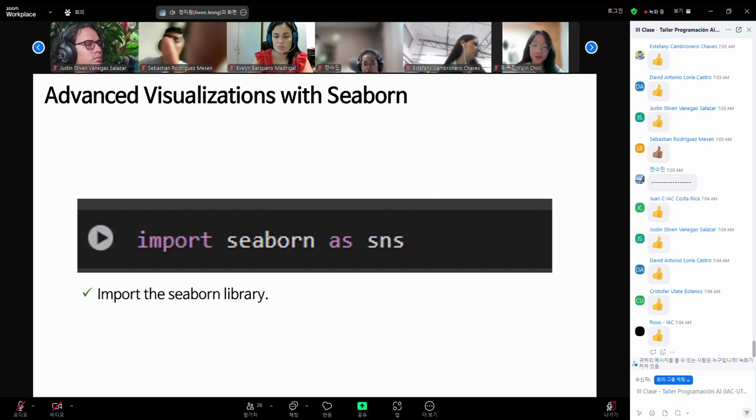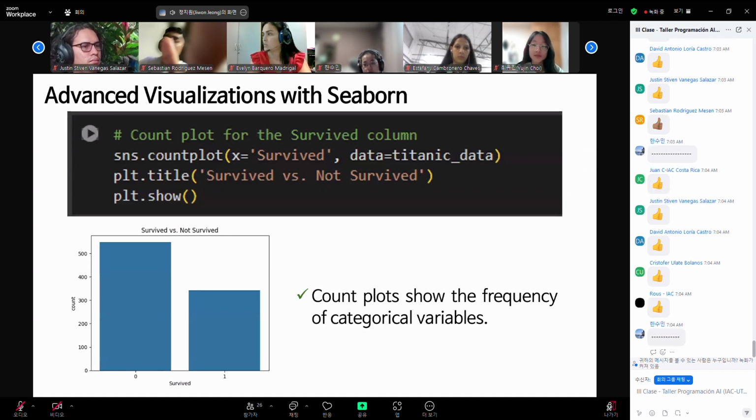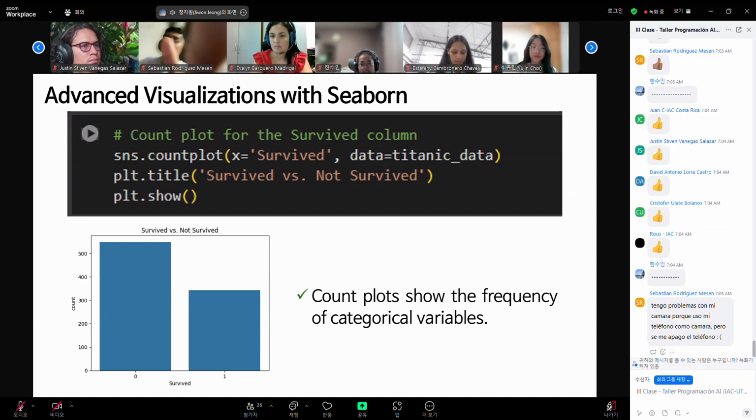Okay, this is a short one, so moving on. Now let's create a count plot using Seaborn. A count plot shows the frequency of categorical variables. In this example, we're plotting the number of survivors versus non-survivors from the Titanic dataset.